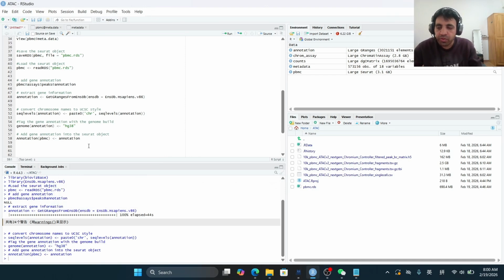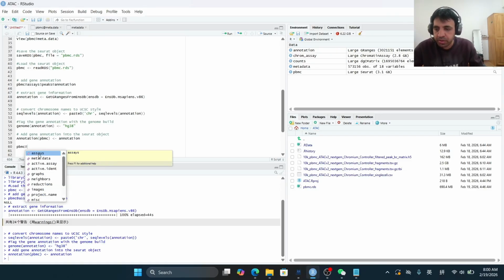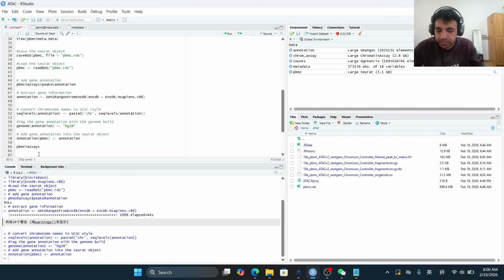Now finally we will check whether the annotation has been added or not. So pbmc, assays, peaks, and we will access the annotation slot.